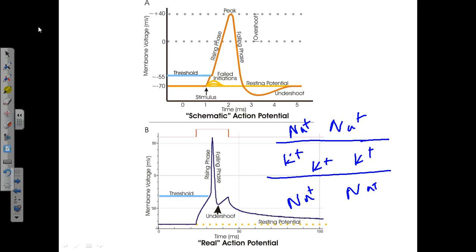Even though there's lots of potassium in here, there's more negatives than positives in here. So the inside has a negative charge, outside has a positive charge. What do we call that when there's a positive side and a negative side to something? Polar. In this case, polarized. So right now the neuron is polarized, and that's the way it needs to be to work.